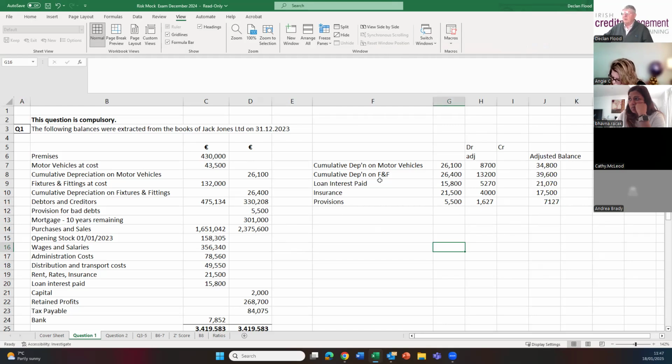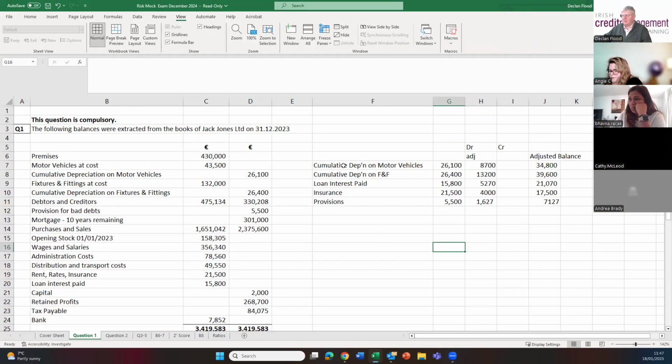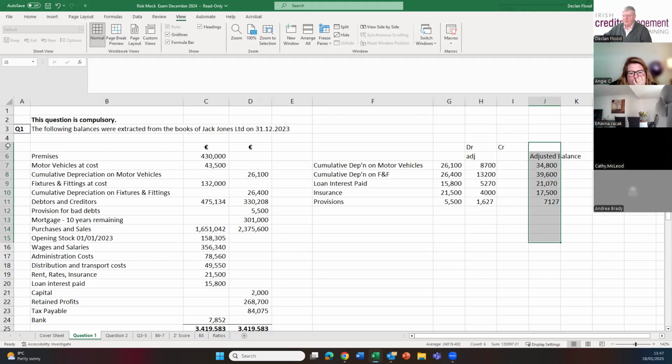Okay. So the five things that you have under the line, they are your 5 lines. So that's my depreciation. Just go down line by line, put in the figure from the trial balance, what we need to adjust it by, and it's important that you understand why you're adjusting it, and then what the adjusted balance is. And then when you move on to Angelina's section now, which is preparing the P&L account. So that's section A done. Now to prepare the P&L account, what you have to make sure is that you include these adjusted figures, not the figures that are in the trial balance. And all adjusted figures have to go in twice. They go into the P&L account and they go into the balance sheet. And if you can do that, then the whole thing should work and balance and everything else.